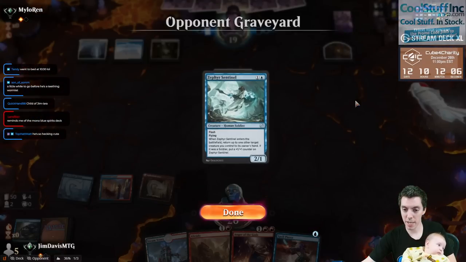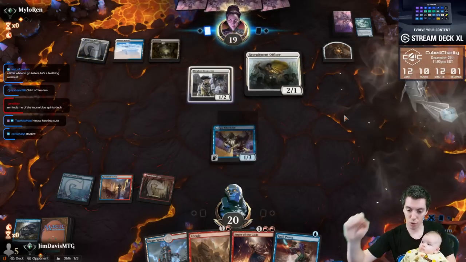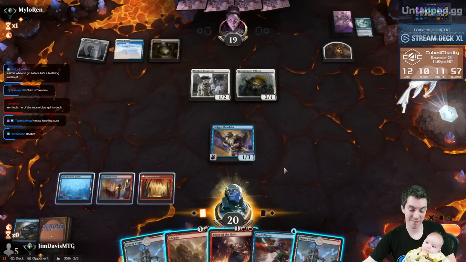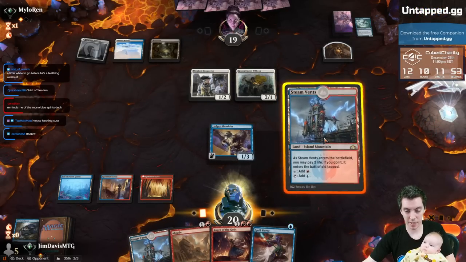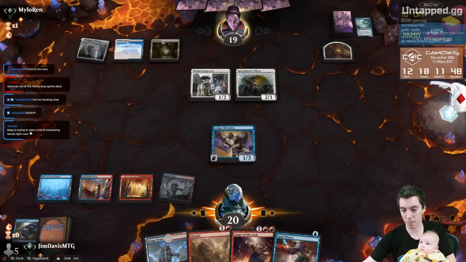Remind me of the Monobu Spirits deck? I mean, kinda. Yeah, they can actually go wide, though. What's up, Carbon? Recruitment officer. All right. And we draw a land. I mean, they're still not getting through. Our hand kinda sucks a little bit, but we just say go. Again, having the blocker in play is just so clutch.